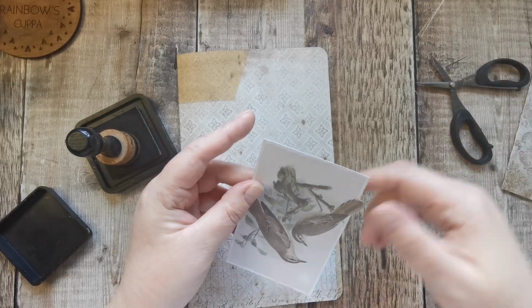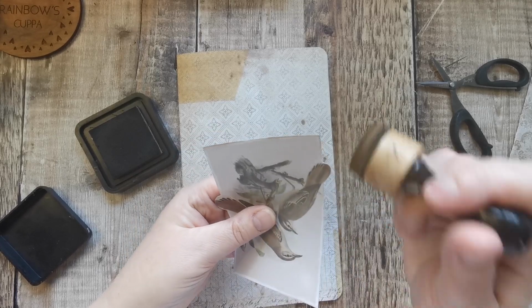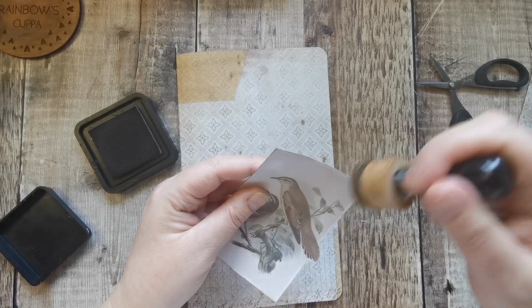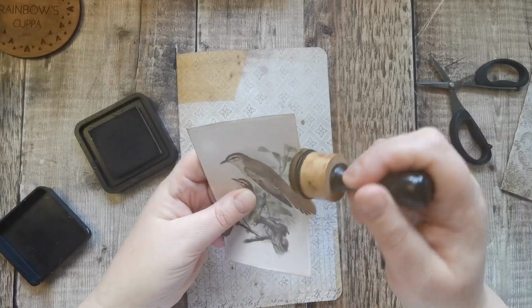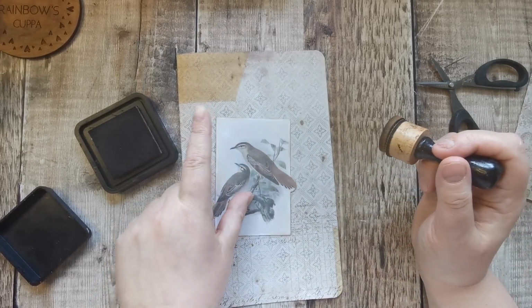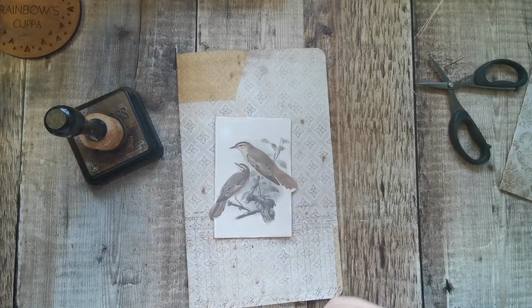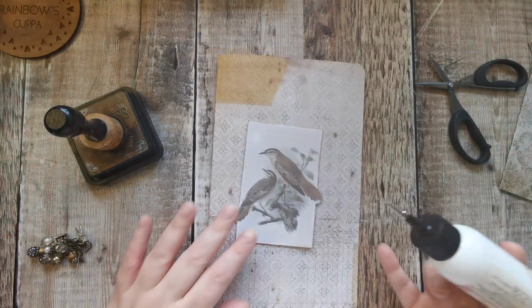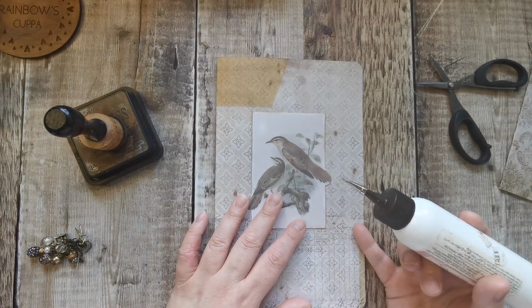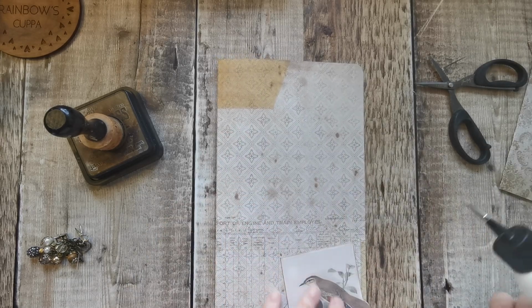Okay. So I shall just give it a little bit of ink just to give it a bit of definition. So that can go on there. I'm going to use the art glitter. So let's think about placement. I think if I put it on them lines there at the top, I think that will be fine.